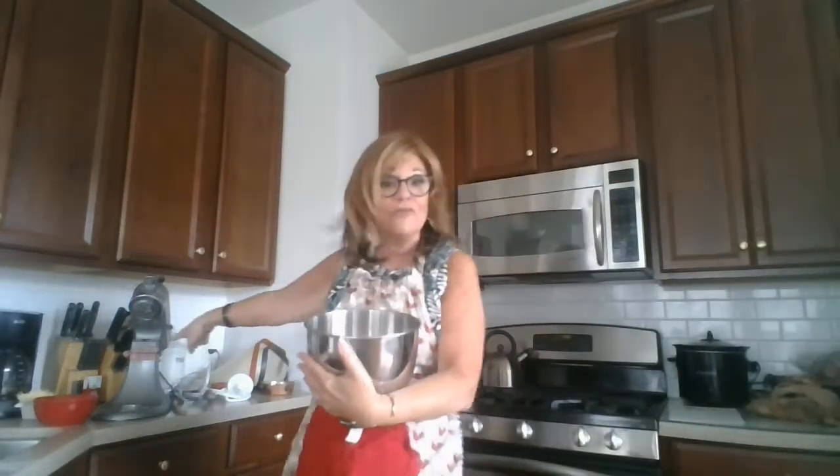The flour mixture is cooled off. I'm going to walk over to the KitchenAid and put that in. I'm going to add the eggs one at a time because you really need to add them one at a time to make sure they're properly incorporated. Don't worry if the batter looks a little wonky while you're mixing — it's going to get a little curdly, and then it will start to emulsify into one good smooth batter. That's when you can add your cheese and your pepper.